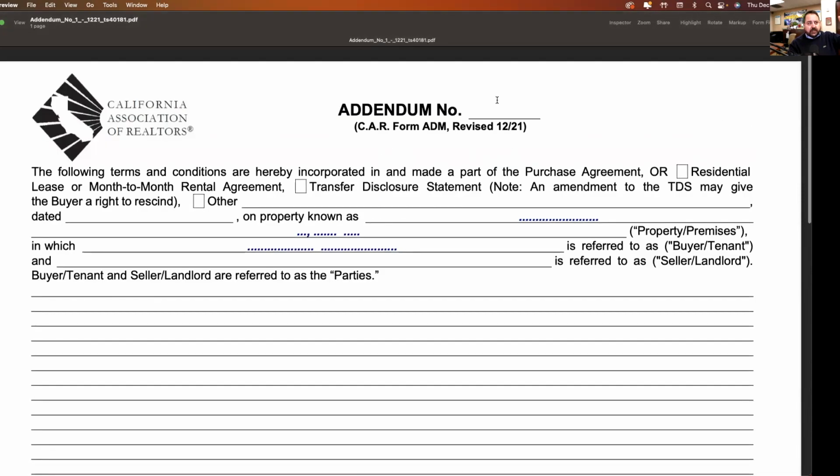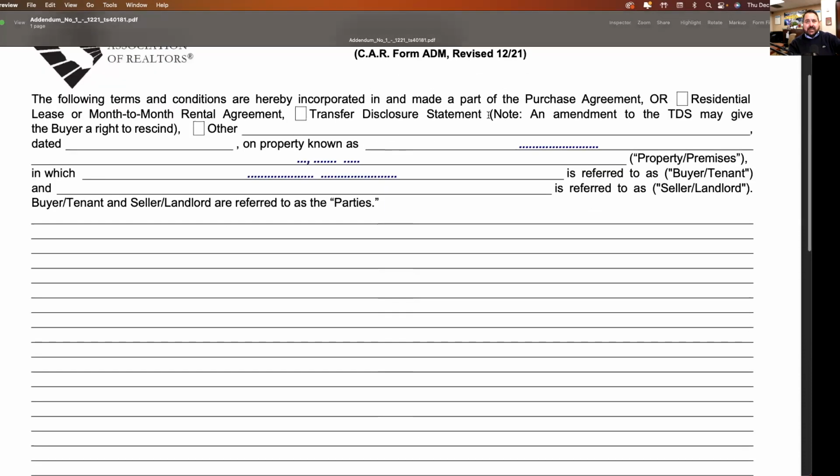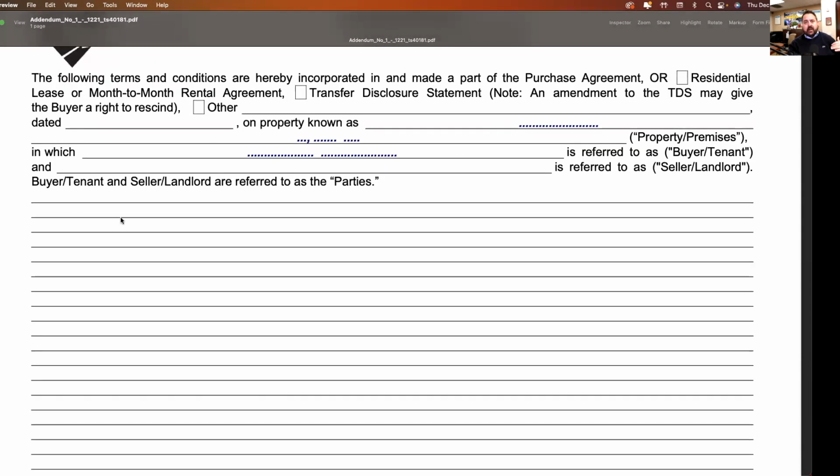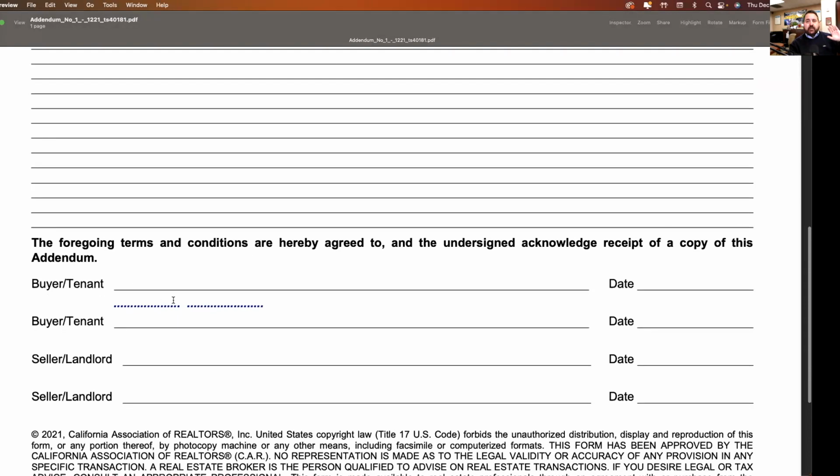So let's, for example, take addendum number 1 in that context that we had just mentioned where I'm asking for a credit. So I write addendum number 1, send it to the seller saying seller agrees to pay buyer a $5,000 closing cost credit. Okay. My buyer signs it and we send it to the seller. And the seller says, no, we don't agree to the terms of that.